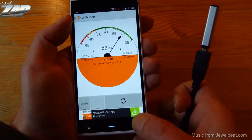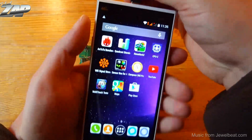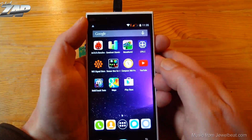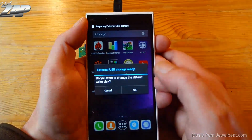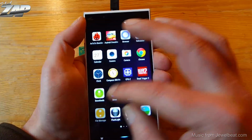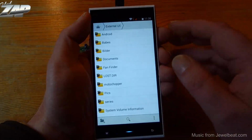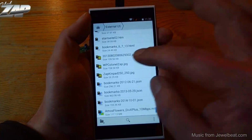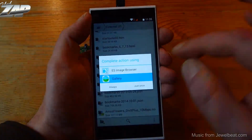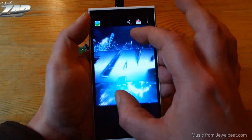Last but not least, we can also test the USB on the go. Let me just hook up my thumb drive. Let's wait for it, and it mounted. Let's go into the file manager, and there you have it. This is the external USB storage. Let me just load a picture. Open it in the gallery, and it's working just fine.